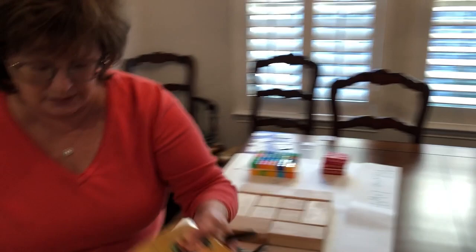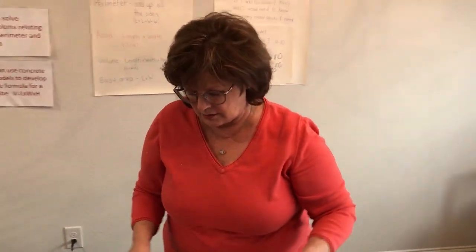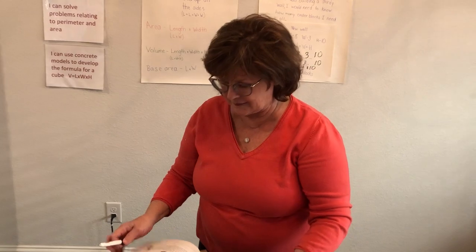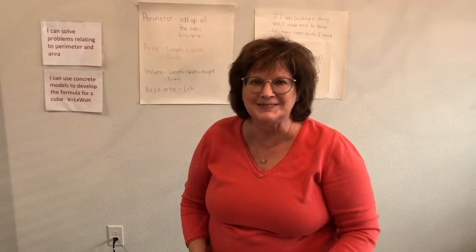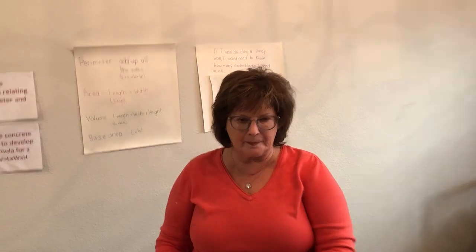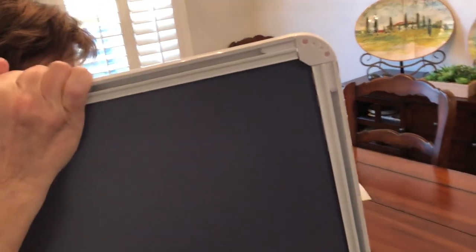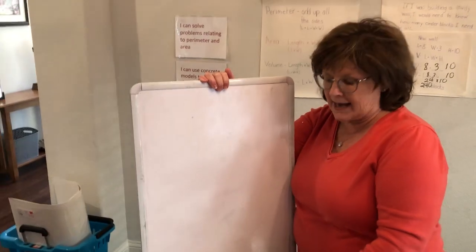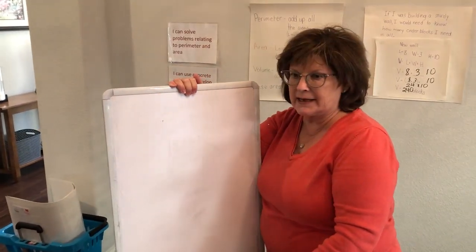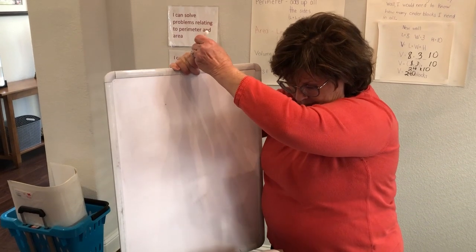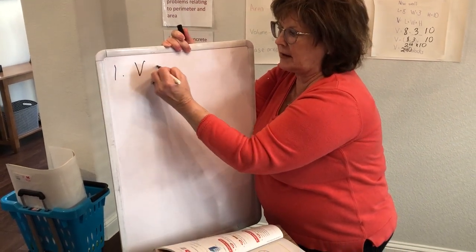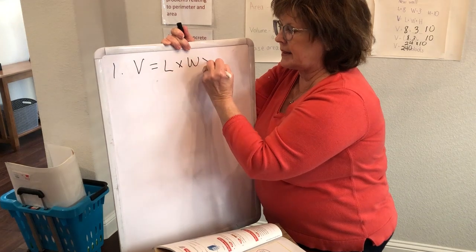Now I would like for you to get your math books out, and I need you to turn to page 357. Give me a thumbs up when you're all there. Good job. All right, so we're going to do this first problem over here on Share and Show on page 357. The wording says the length of the rectangular prism is, so what is the length for number 1? Number 1, remember we're looking for the volume, length times width times height.